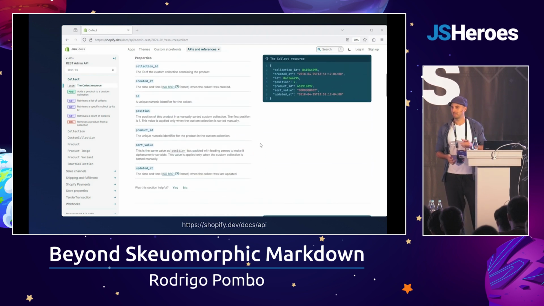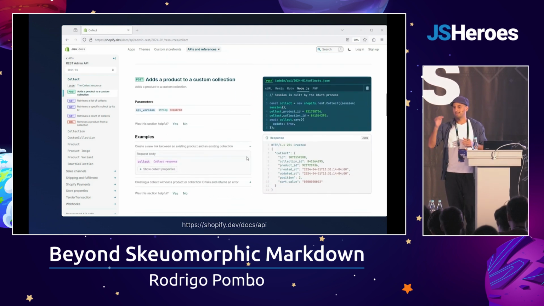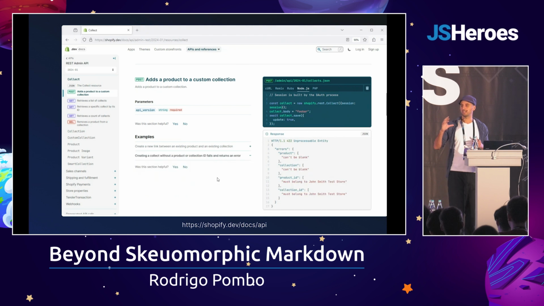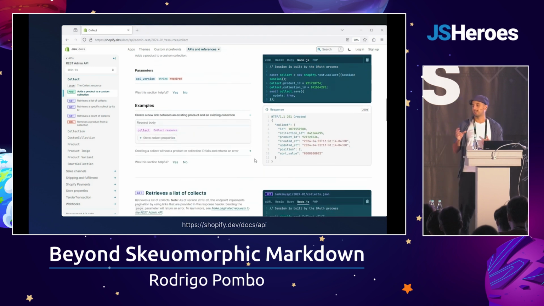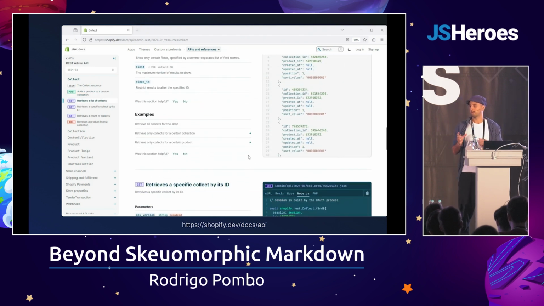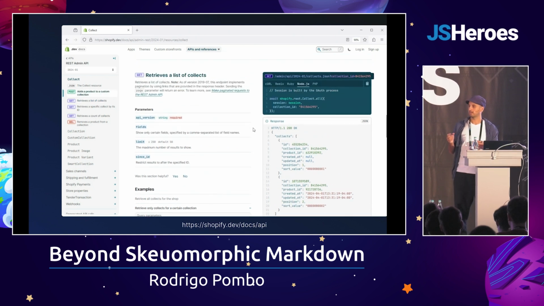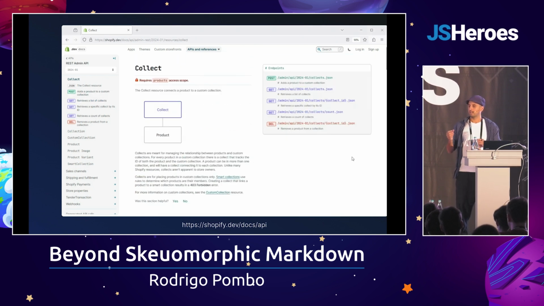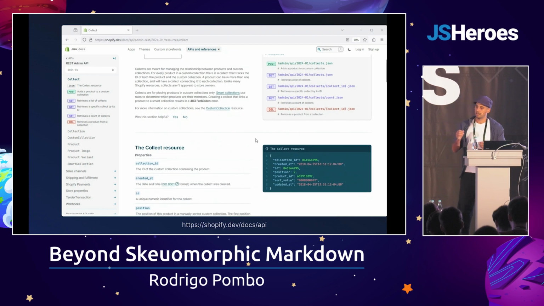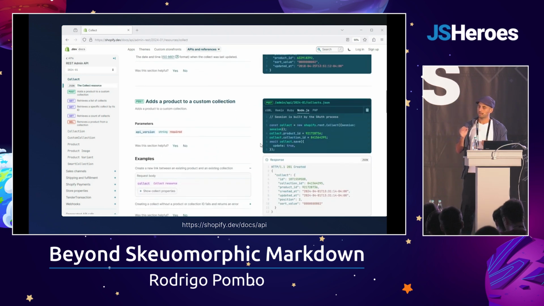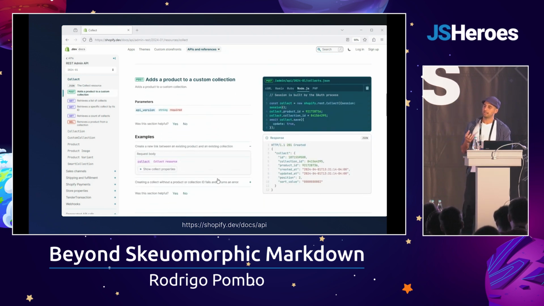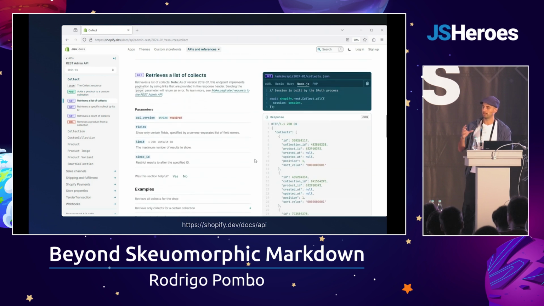It's the API reference, and for each endpoint you have the requests, the different ways of making requests, different languages, the response, and even examples you can click to show the request and response for that example within the documentation.